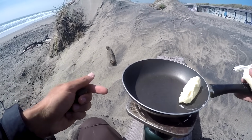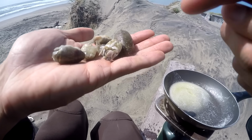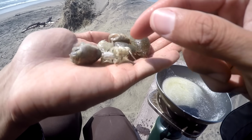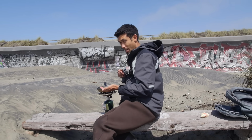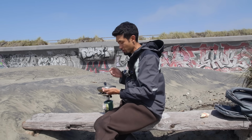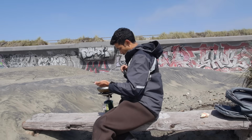Oh, jeez. Okay, perfect. I really think the soft shell ones are going to be 10 times better than the hard shell ones. There's a little bit of sand that was left in these sand crabs, but whatever, a little sand never hurt, right? So I'm just going to drop these guys in here, and it shouldn't take them more than 2 or 3 minutes to cook. This butter is hot. I can see it's almost boiling right now. So here we go.